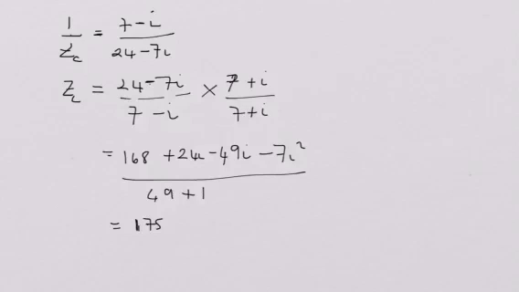So that should be an i there. That's going to be minus 25i all over 50, which gives me 7 over 2 minus a half i. Now, I'm not sure if they're the answers you got, but having worked through, they're definitely the ones that I'm getting. Hopefully that answers your question.